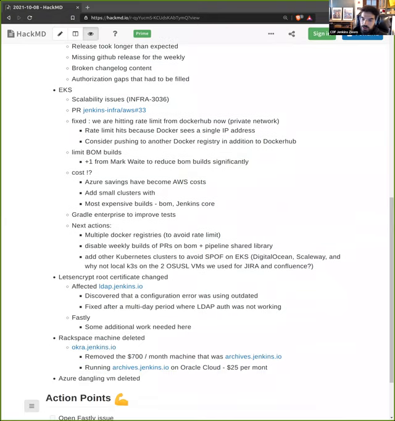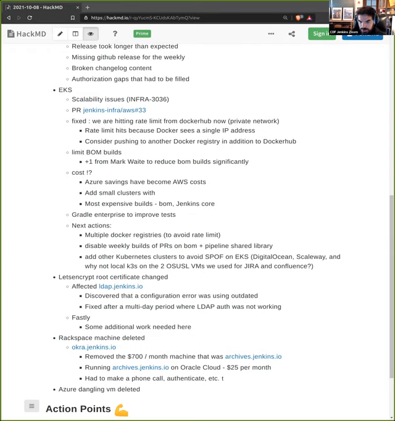And we discovered that we had to follow a security procedure to delete that machine. We had to call a phone number, provide our identity, and then be redirected to someone else. All that to say that the machine is now officially gone. So KK should stop being billed on that account, which is nice for him.